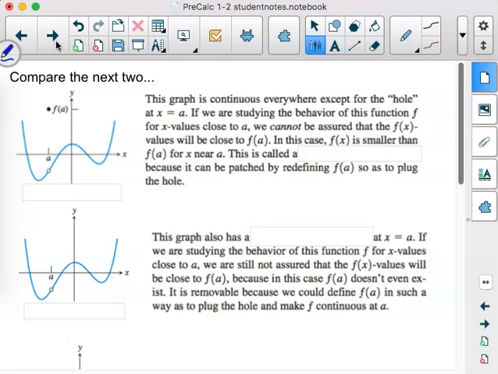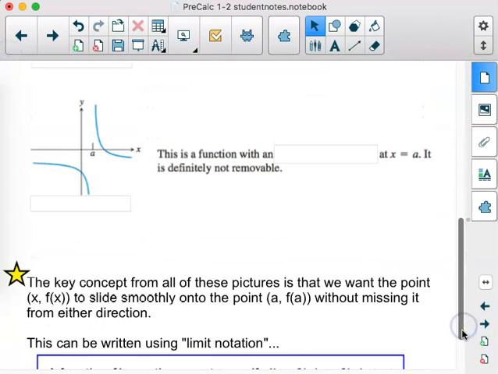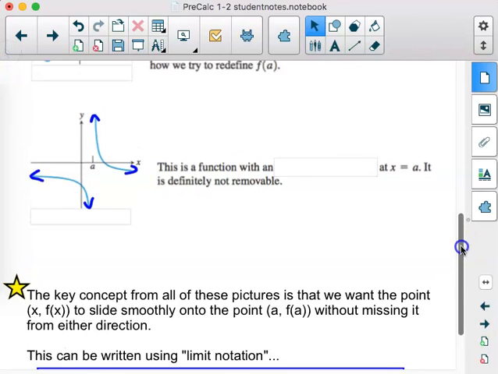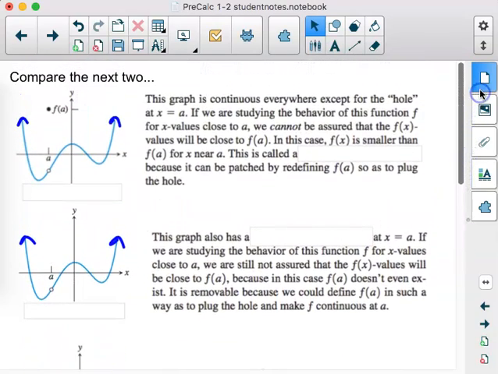And I'm going to go ahead and put the arrows on here because that'll drive me bonkers. It's one of the things this book does, because all the images of their graphing, they do with what they call a grapher, which would be software. And just like we don't see arrows on our graphing calculator, you're not going to see arrows on that software. So this one says compare the next two. And I see a problem.